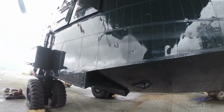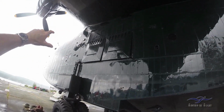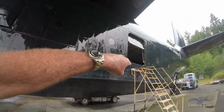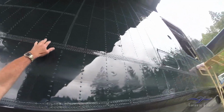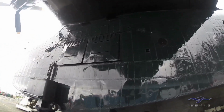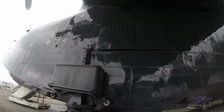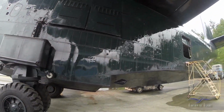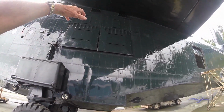They time these. You can imagine how fast the water is going up into those two probes. And in this particular case, the water tanks are actually above the deck. So there's actually two decks. When you walk in the cargo deck here, there's a deck here basically on this rivet line right here, and there's another deck on a higher rivet line up there. Originally, all the fuel tanks were below that rivet line. In this case, this has all the original fuel tanks, and they installed the tanks up top there.